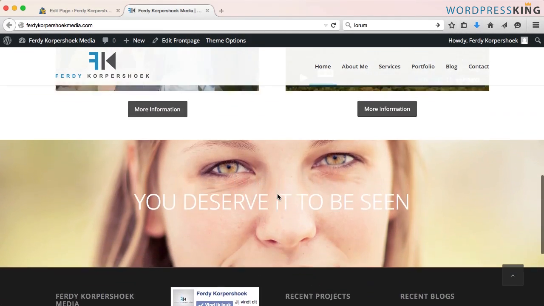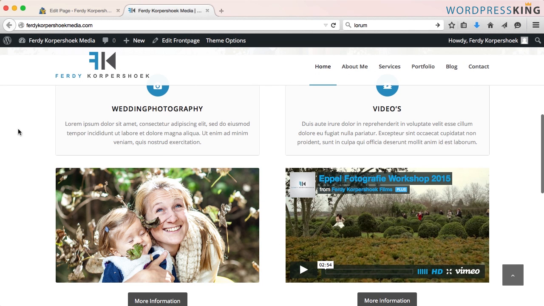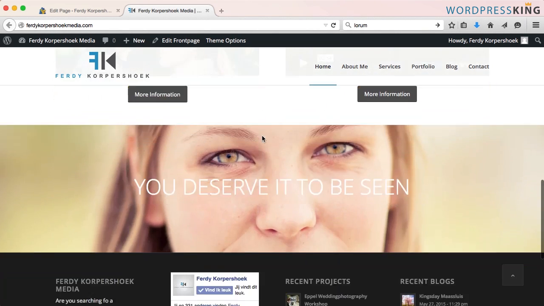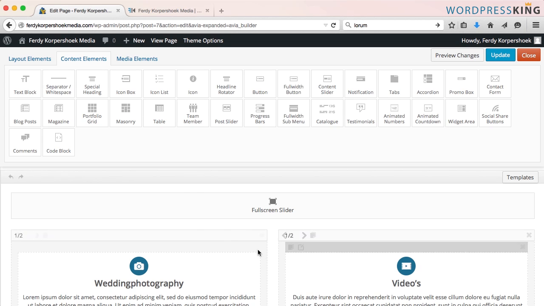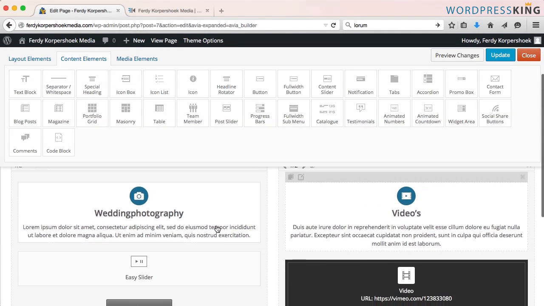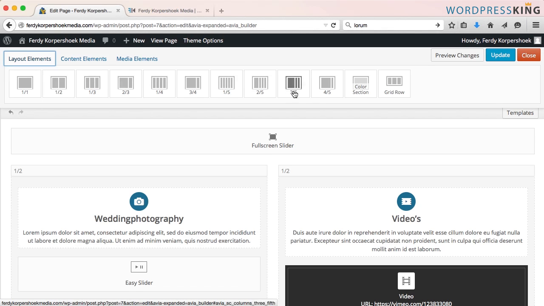We are almost there. For now, I want to bring a few changes to the website. I want to make this gray. I want to give this capitals. And I want to add some things over here. So, first, I go to the page. I click on this section. Oops. I cannot change the background over here, so I have to go to Layout Elements, Color section.